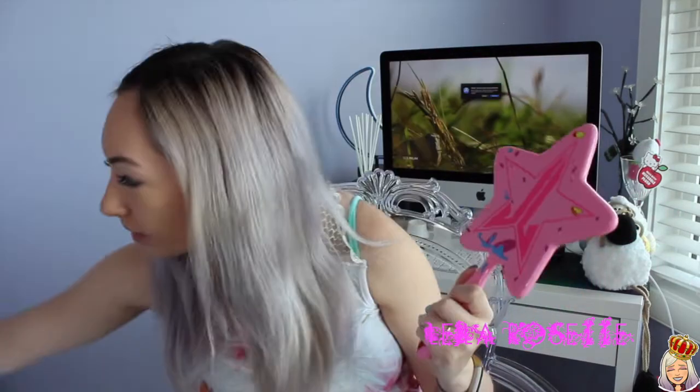I have like a bunch of these. I don't even know why. You only need one, but I have like a few of these because I really like them. And I guess it's become like a collection now. So I needed this one in my life. I always have that one because I don't have a viewfinder on this camera. So I'm always constantly checking if I'm in frame or if, you know, something happened where my camera stopped recording. So these come in handy for me. I use them quite often.